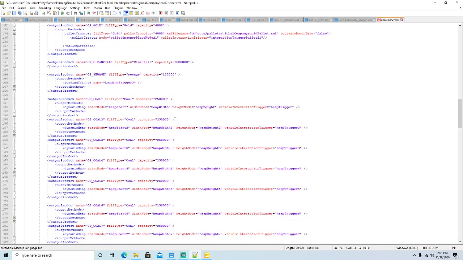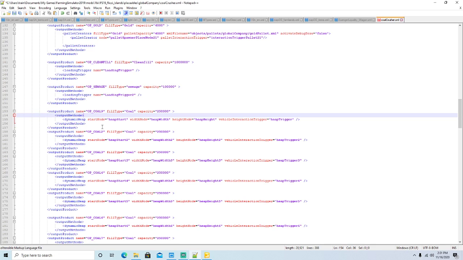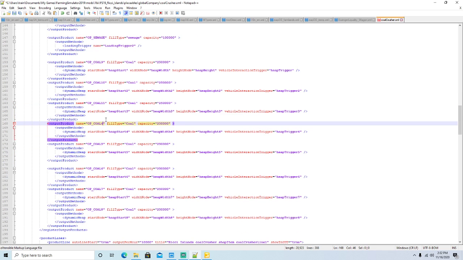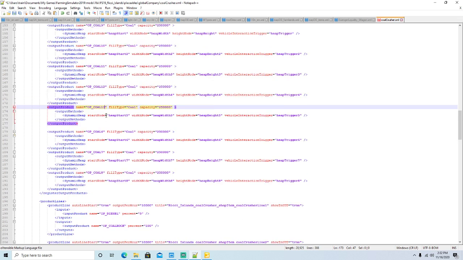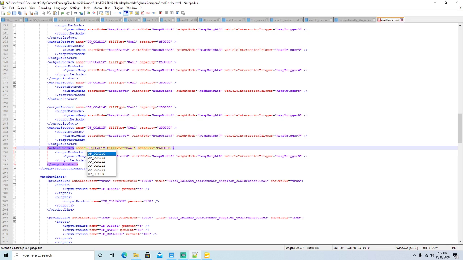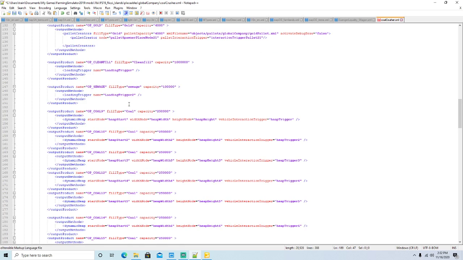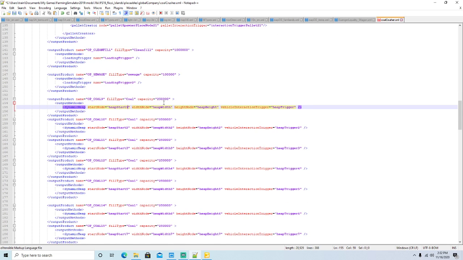So we ended up, so this is going to be coal 9, 10, 11, 12, 13, 14, 15, and 16. So this is going to be 9. This one is 10.